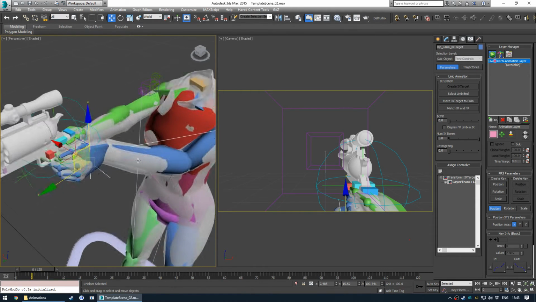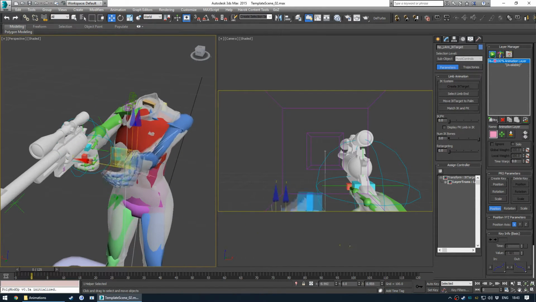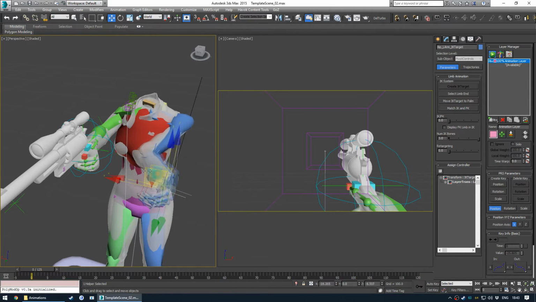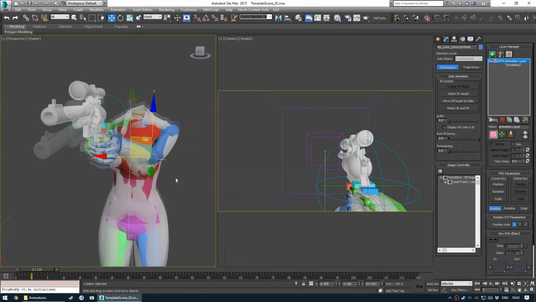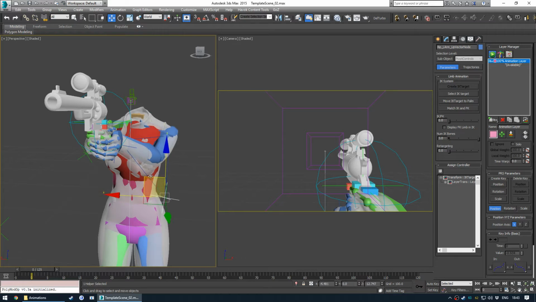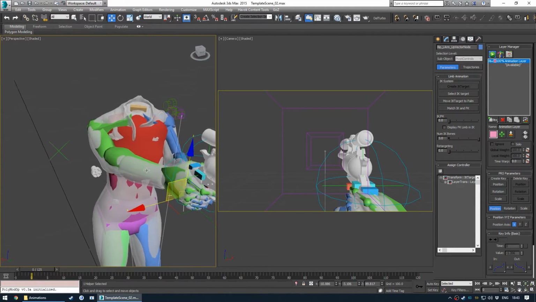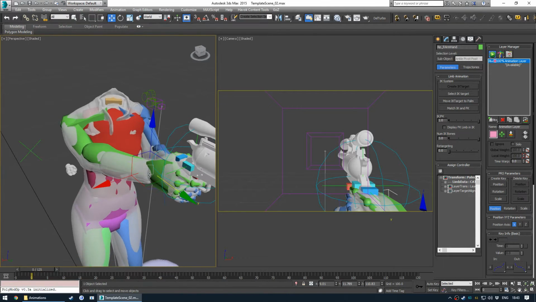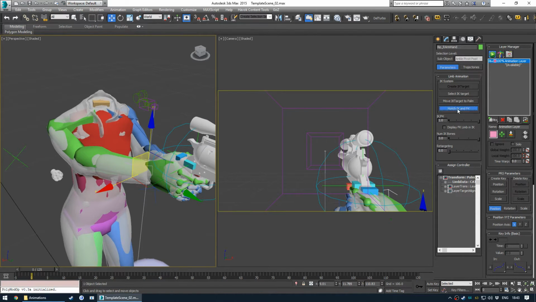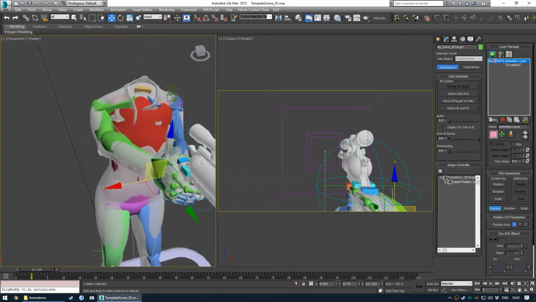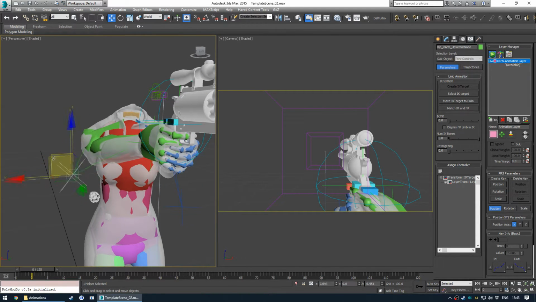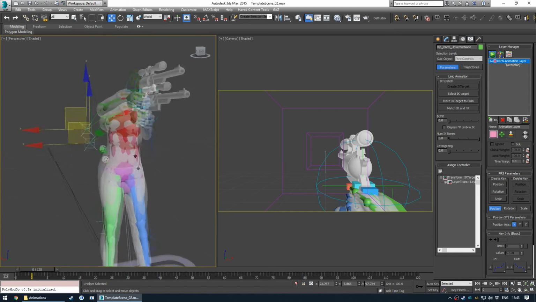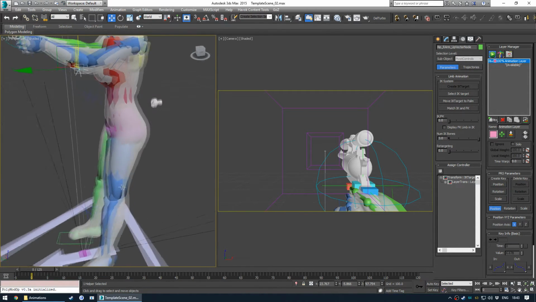And what this allows us to do is control the entire arm with just one control, which is very useful. Elbow goes a bit weird, but we'll fix that in a second by simply moving the elbow controller out like this. I don't want to change the rotation of the arm too much though, so I do like to move my elbow controller slightly far out. So let's repeat the same on the other arm. Match IK and FK and drag the slider all the way to the left. Then we get our other controller. And then we can slide the elbow slightly outside. You can do the same with the knees, but they don't factor in later.